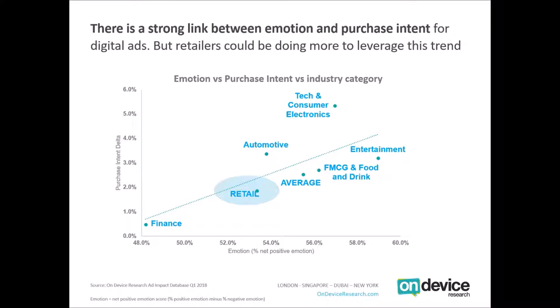And I think it's very clear that retailers, if they really want to drive further purchase in their digital creative, should look to raise levels of emotional response to their advertising, try and get the blood racing, as it were, because there is this positive link. And this really goes back to basic marketing behavioral theory. If you look at Daniel Kahneman's book around behaviors, System 1 and System 2, he will tell us that brands which deploy emotion in their creative for brand building will drive far richer long-term growth benefits than those which don't, which only derive short-term growth benefits.